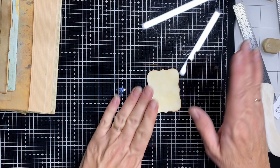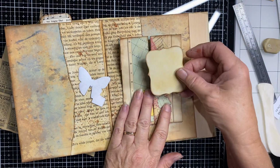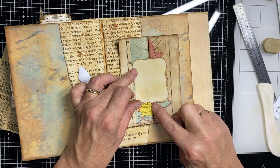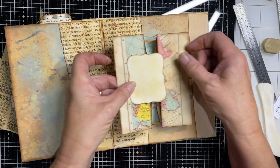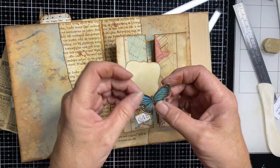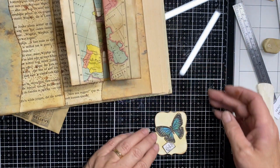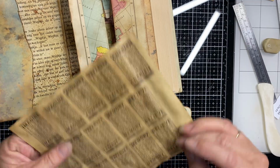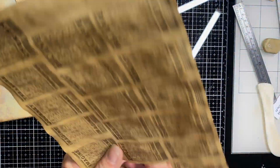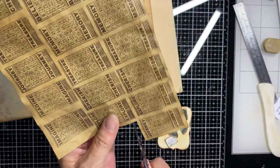I haven't had time. So here's my little cluster that I'm going to pop on here. And these sorts of ones are great because, look, I can match that up to that one so that when it glues on, it's glued on that and not on the other one. You can still undo it. So I've got my nice little butterfly here. I want some of my butterfly. I want one of these Explore because it's on that. I don't know what's on my other one. So let's go Explore. Have I got an Explore anywhere else? No.